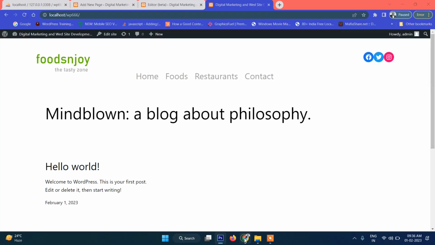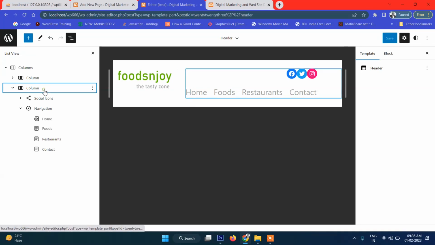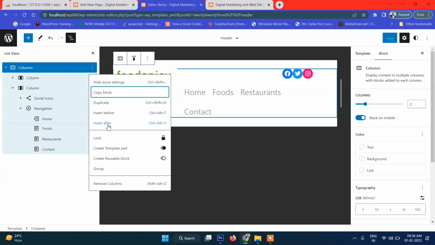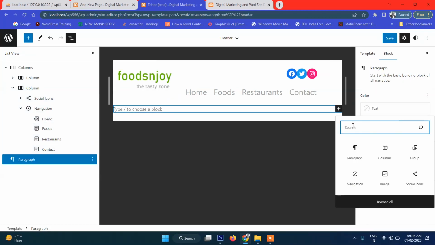So let's go here, and then in our header section, let's click on this column, not actually this column, right? Here in this column, and then click here and insert after, one block, and then we will take a divider.